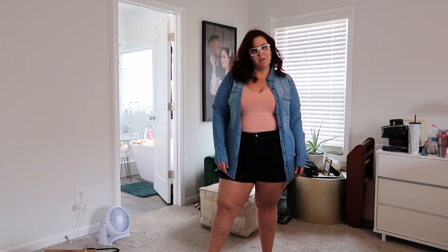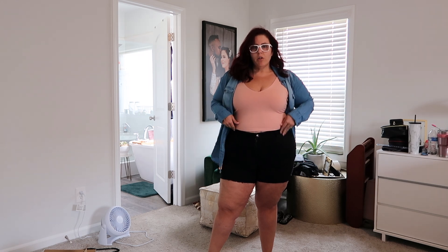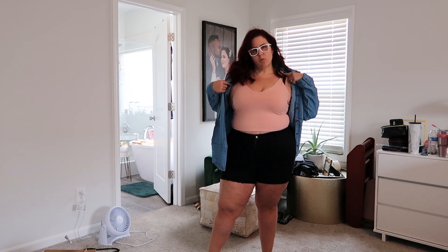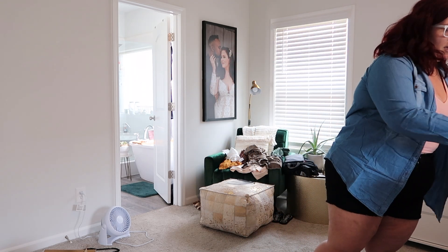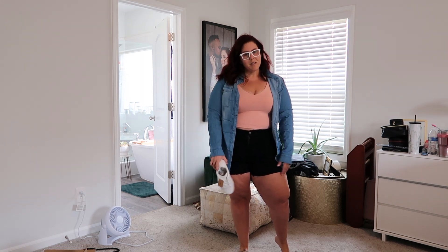Work looks are done - back with summer looks. These are the same black shorts from earlier with a little pink spaghetti strap crop tank with adjustable straps. Then I got this little chambray shirt because I love these - you can throw them on, take them off and tie them around your waist, or wear them over swimsuits when we go kayaking. It gets hot and you have your swimsuit underneath, so they're super functional. With the sneakers and this whole look you're ready to go. One more shirt to show, then two loungy looks and we're done.